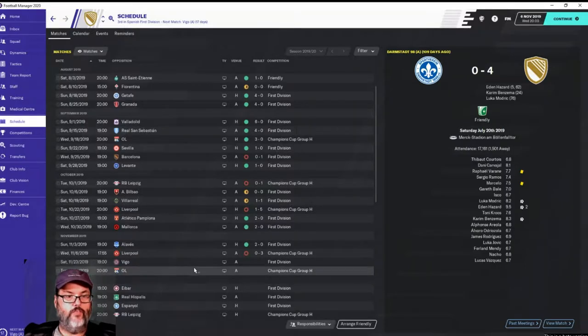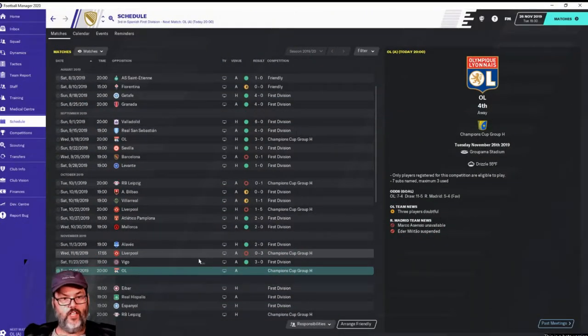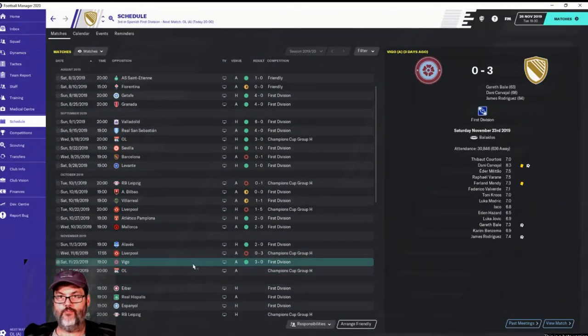All right, let's go play Vigo off camera. We'll be back for Lyon in just a minute. We beat Vigo 3-0. Gareth Bale, Danny Carvajal, James Rodriguez, all with goals after our first round of substitutions. I was trying to rest Bale, but brought him on because we needed the scoring threat. And he responded, to his credit. Still no goals from our striker up top. Benzema is back from his injury, so that's good news.